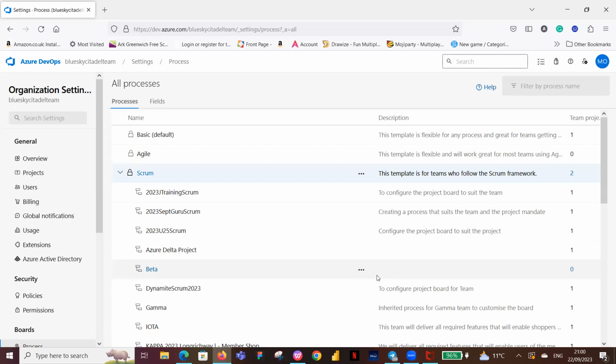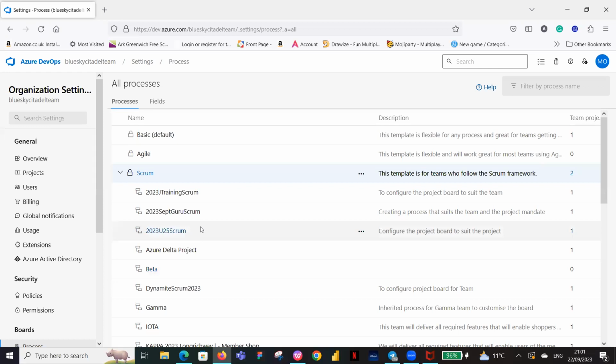You don't want to do something on your own board and it's affecting like 50 other projects that are using the same Scrum process. That's why you create an inherited process, so that whatever customization or configuration you do, which we will get to, and you will see what I'm trying to say, is limited to just your project alone. And that's why you can see that it's just our own project alone that we've moved to the inherited process that we created. Yeah, are we clear on that? Thank you. Yes, I am. All right. Okay, thank you so much.